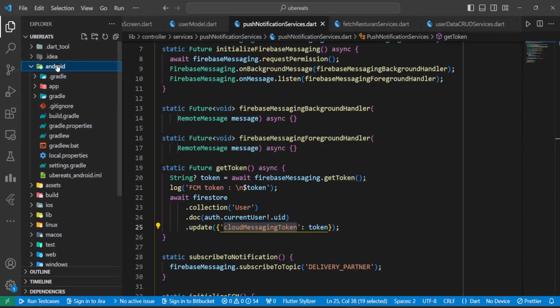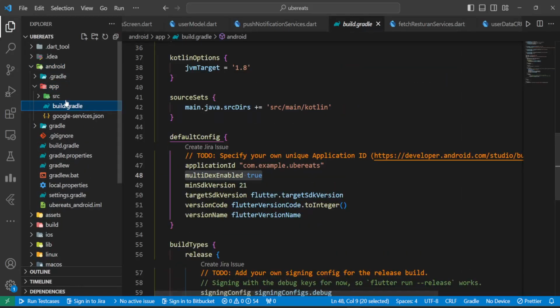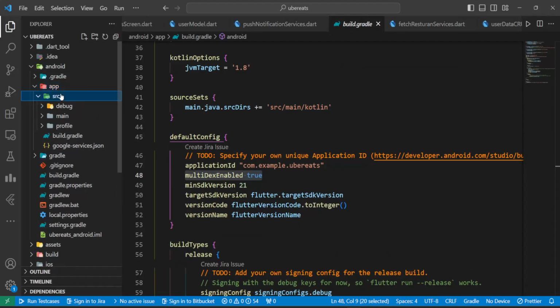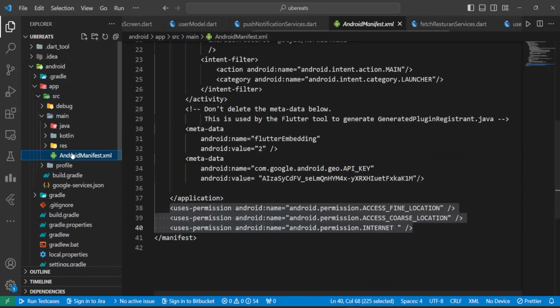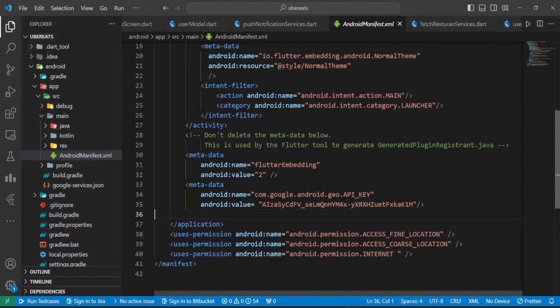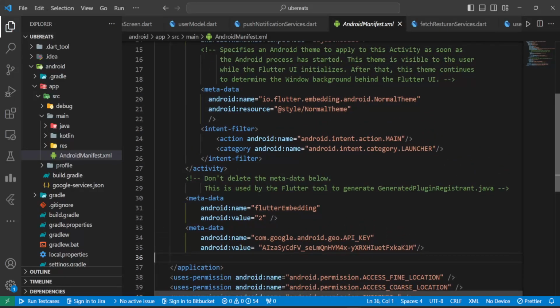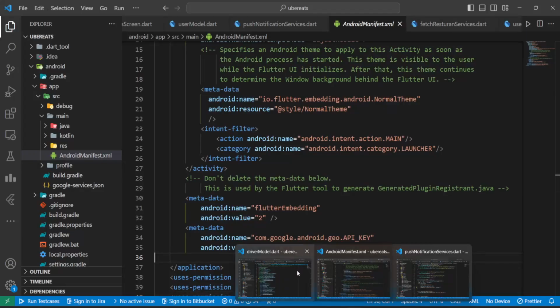Now it's time that we add the permission. So we'll go to Android, go to app, source, main, Android manifest. Okay, we are in Uber Eats. We have to go to Uber Eats driver.